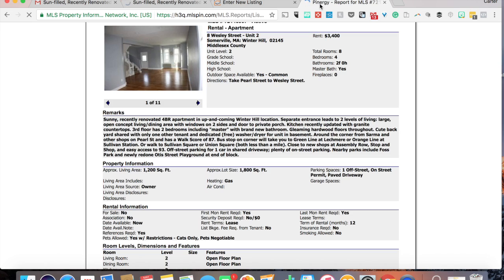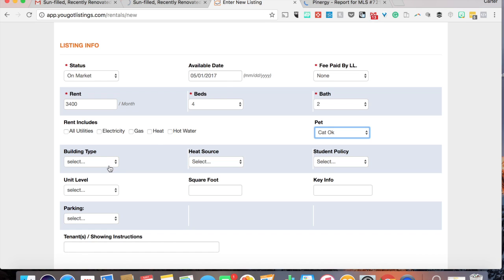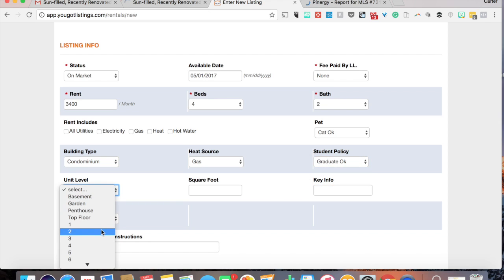I think that's what it said. I want to say condo, heat source gas, student policy. I'm going to say graduate, okay. Usually that's the case. Square foot 1200.